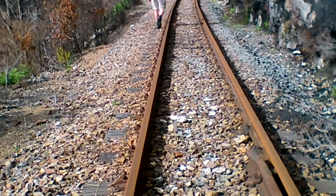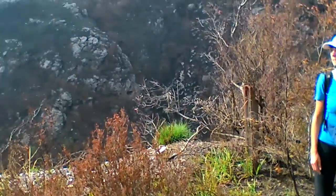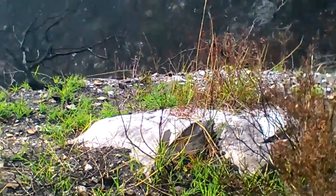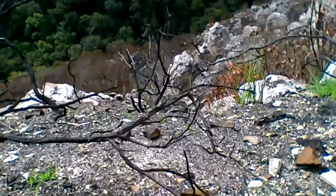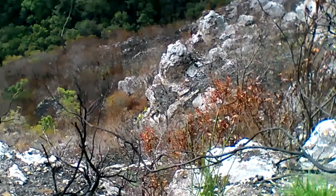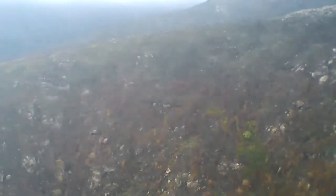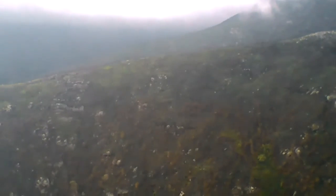It's about 10 to 5 and we've reached a very nice viewpoint towards the west. There is a fairly steep drop, so I need to watch my footing here. Yep, on the ridge. It's difficult to see with all the ambient light, but you can see the stone working, with the Oxwagon Valley.